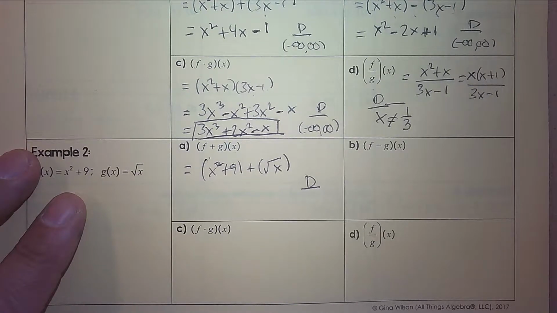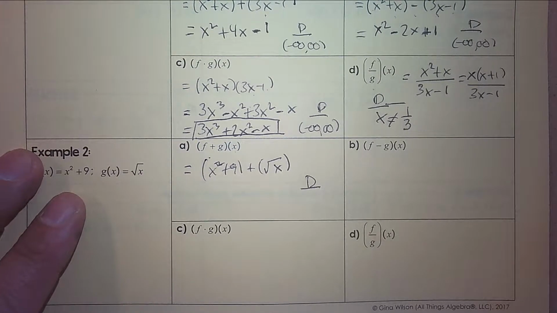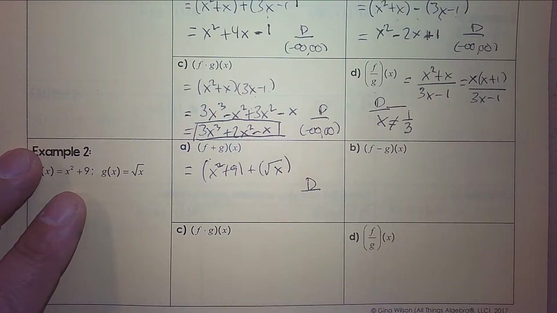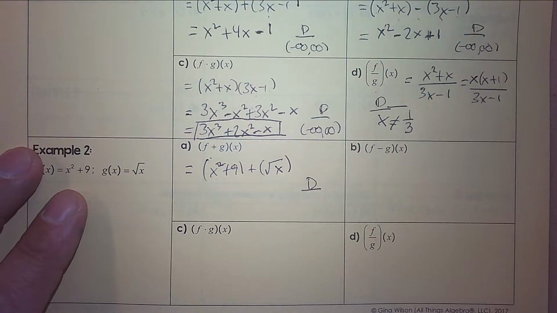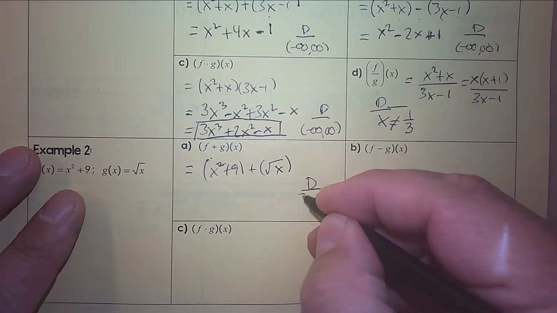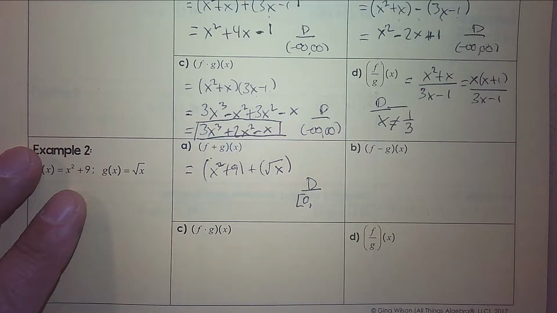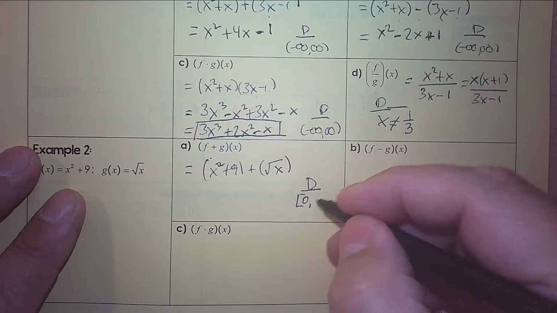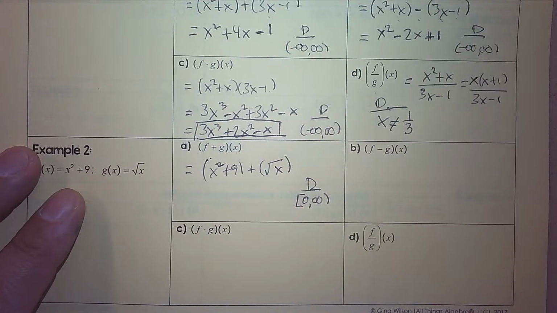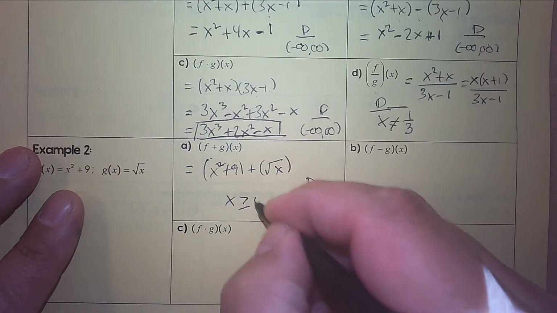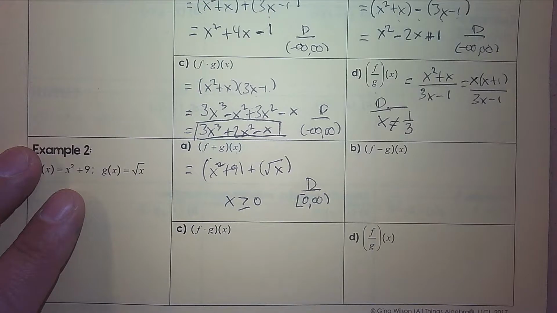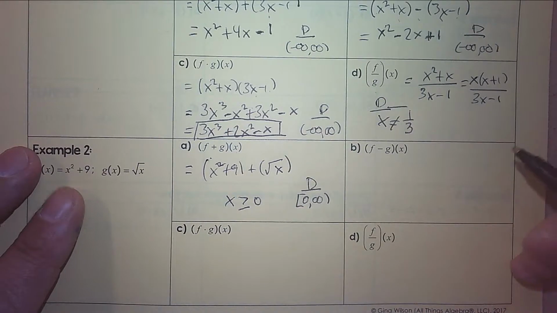What's the smallest number x can be without being negative? Yes! So what's the bottom of my domain? Isn't that the smallest number x can be? 0? And then 0 to what would include all positive numbers? Another way to write this down is you could say x is greater than or equal to 0, and that would also be the exact same thing. Yes? Great job, Jessica.